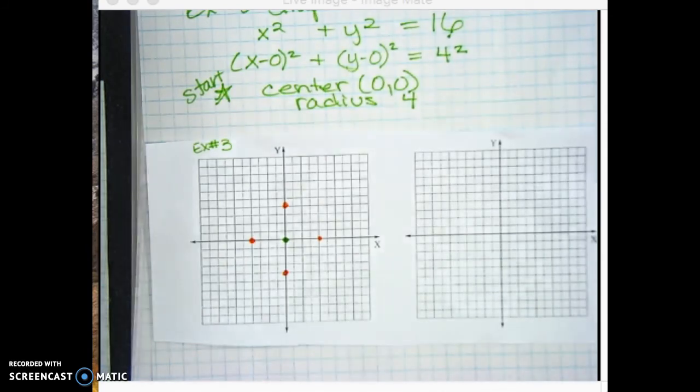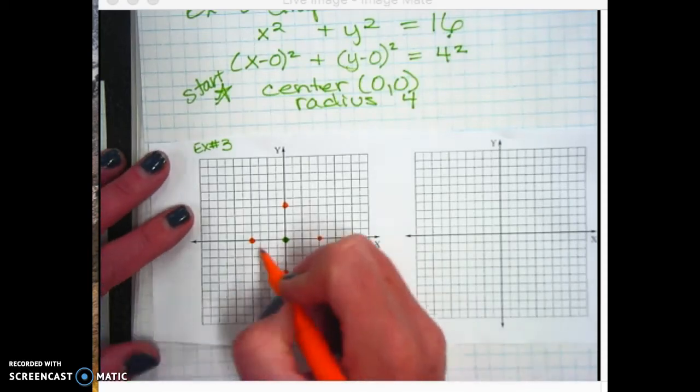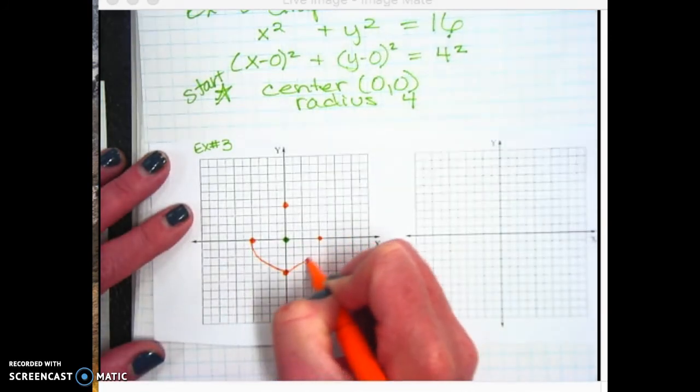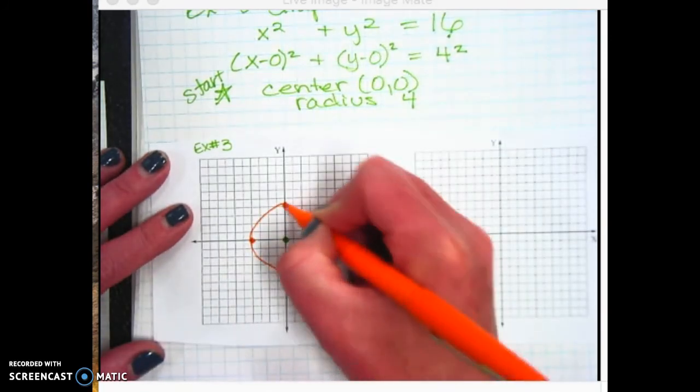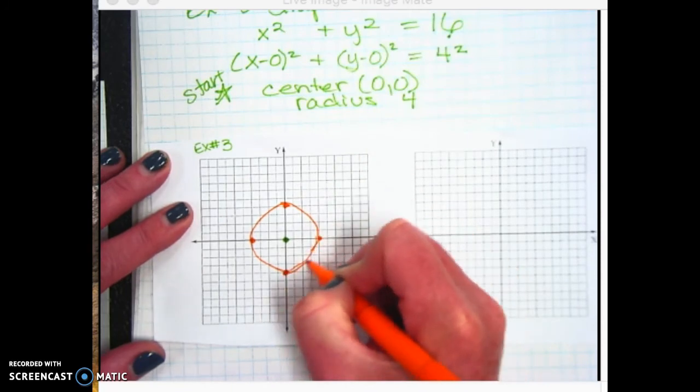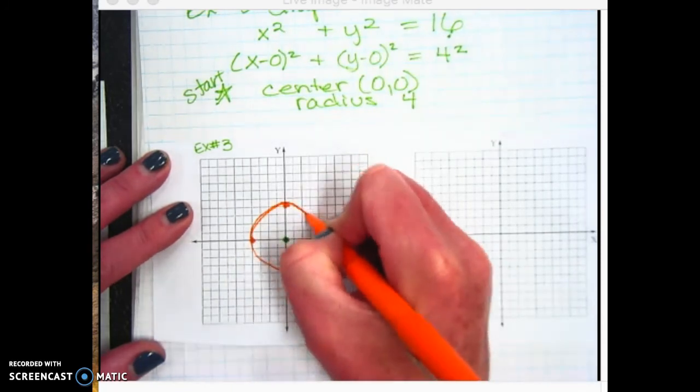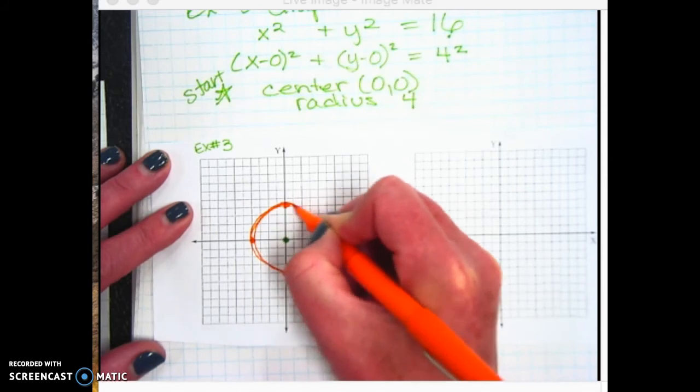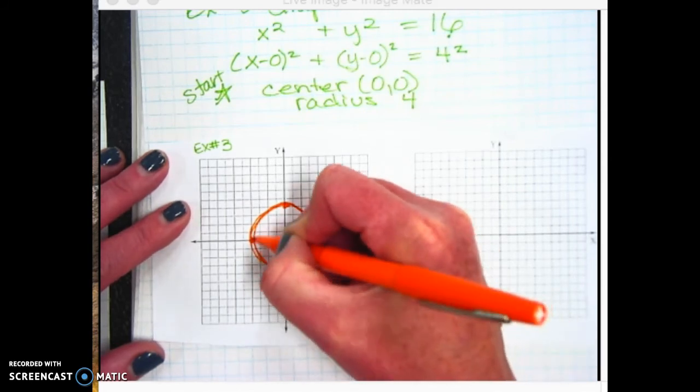And we've got 4 points around that center. They're all equidistant. And so we're going to make them into a circle. There's 4 points, so it kind of looks like we want to make a square, but don't make a square. You want to make a circle. You might have to go around a couple times to make it smooth, but it's actually pretty easy to do with a pencil. It's kind of hard to do with a marker or a pen, but if you have a pencil, yours will probably turn out better than mine. If it doesn't turn out quite right your first time around, go around a couple times until it looks circular.